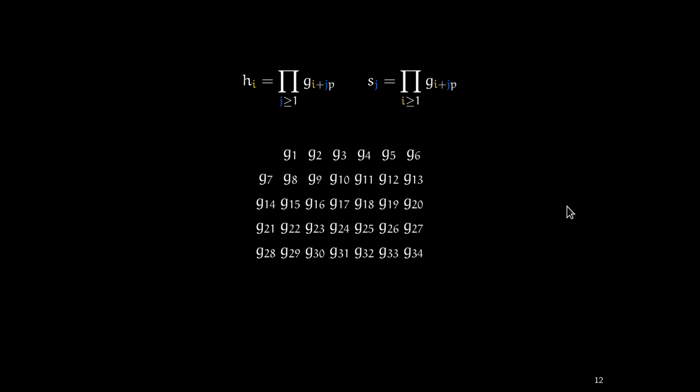So that means if you think of the g's as being arranged in a rectangular structure, then the h's are products taken along the columns of this array, and the s's are products taken along the rows. So if I have the h's and the s's, then I can get all the g's by taking a GCD of one of the s's and one of the h's. And that works at least for the inner part of this grid, because the outer ones, on the first row and the last row, I can't catch because I don't have an H0 and I don't have an S0. I have them only starting from 1. But that's also okay, because if I have the H4 and I can compute all the components of it except for the first, then I can just divide all these known components out of the H, and then I will get the first.